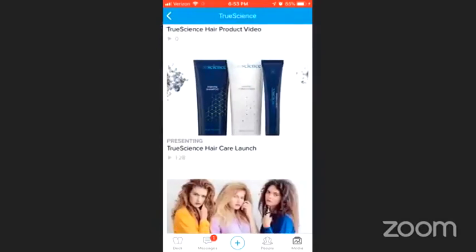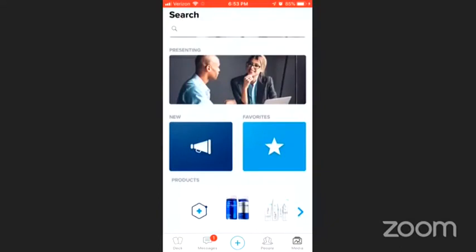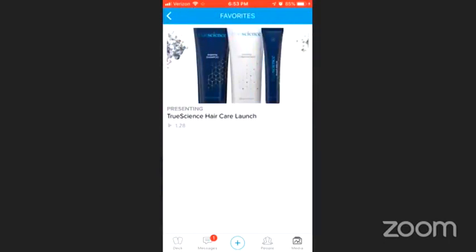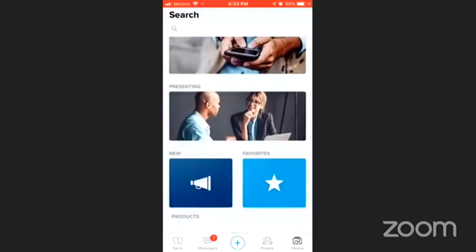And what that means is when you go back out to this main screen, you see the favorites folder below, presenting to the right of new. When you tap on that, you'll see any videos that you've marked as favorites. So if there's a pro audio episode that you like to listen to often, or a particular video that you find is useful to share to your customers, go ahead and mark it as a favorite, and it will put it here in this folder, which is kind of like your own personal space in the media library, so you can easily find them going forward.